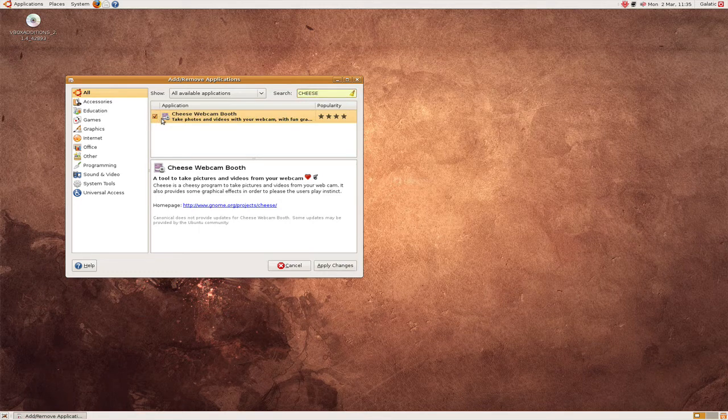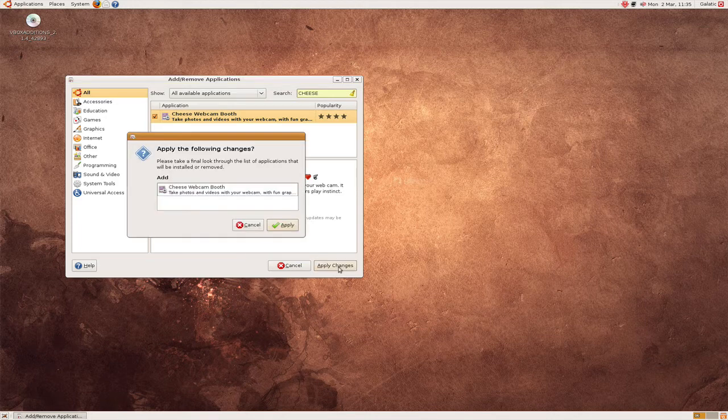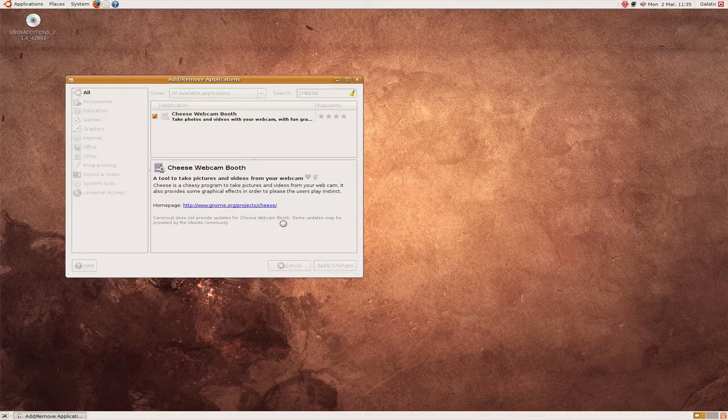We're going to put a check mark in here, telling it that we want to have it installed. And also, if you want to remove things at this very same screen, you can remove the check marks from those packages as well. So right now we're going to hit Apply Change. Now it'll tell you what will be added and what will be removed, but since we're only adding stuff, that's the only box that's available. Now we're going to hit Apply.